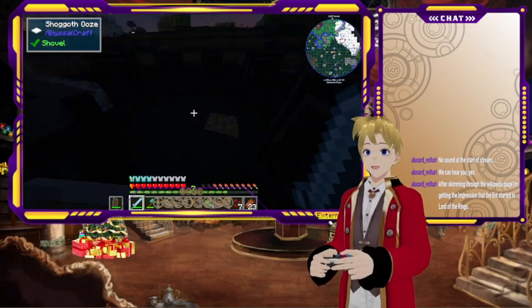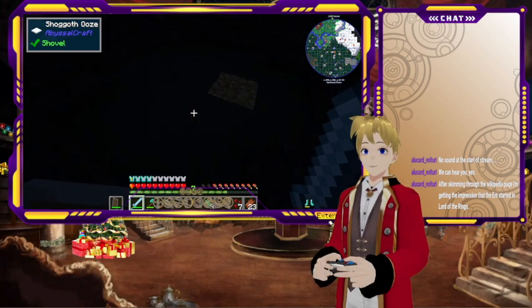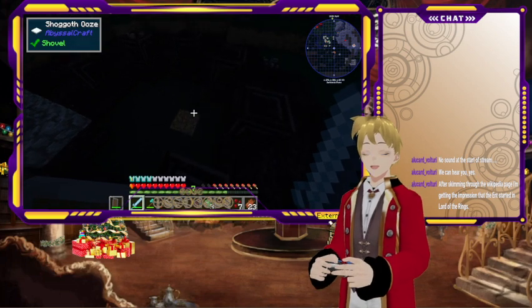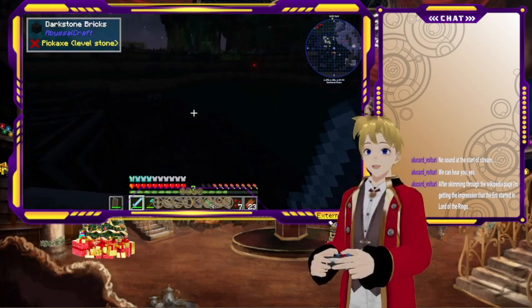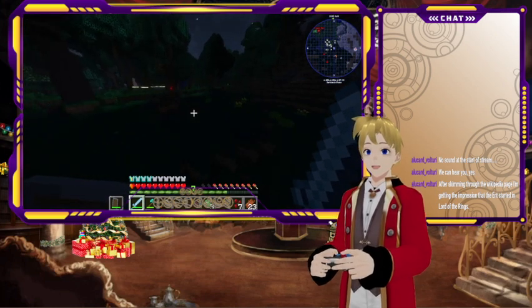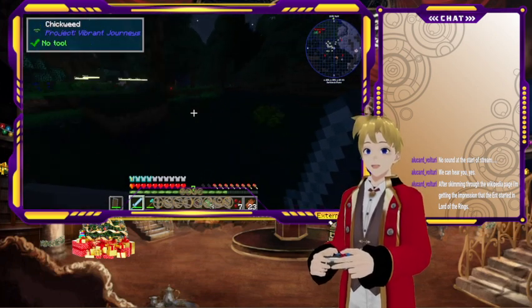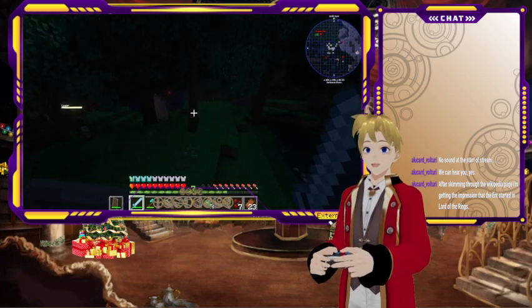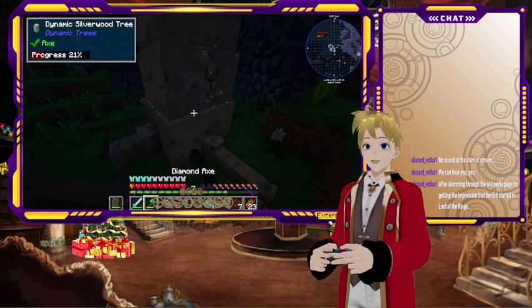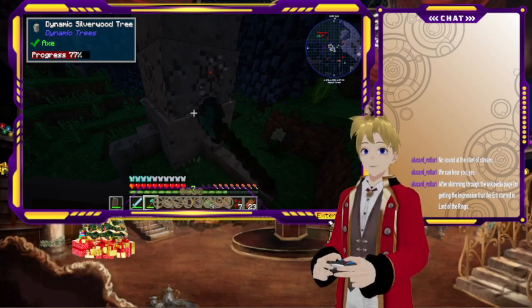Oh, now this is interesting. This is Shoggoth ooze, which means it's perfect for a ritual site. Now, I don't remember entirely how the rituals work in Abyssalcraft, but I do know that they are required to open the portals to the other Lovecraftian dimensions.